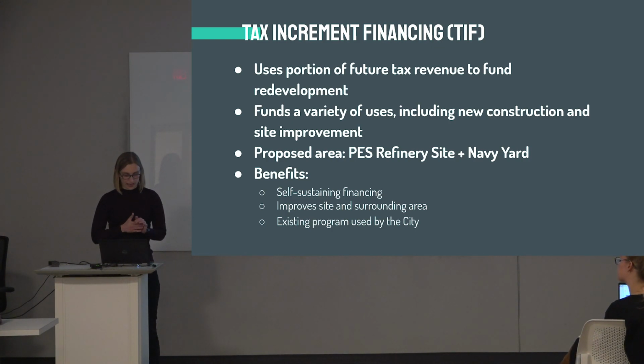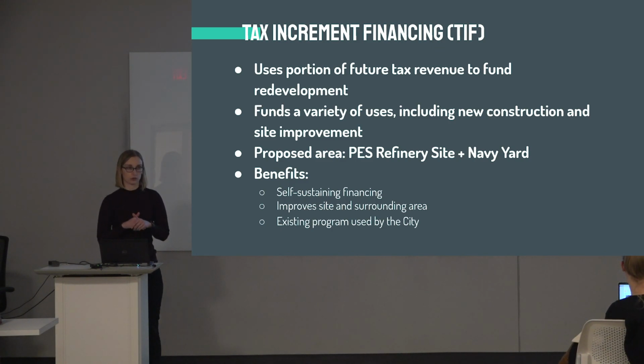In Philadelphia, taxes that can be included in the TIF district are property tax, use and occupancy tax, business income and receipts tax, and sales tax. The maximum life of a TIF district in the city is 20 years, so there wouldn't be longer than a 20-year period where tax increments are going to fund the project. And financing through TIF can be used for a variety of eligible uses, most notably new construction and site improvements.